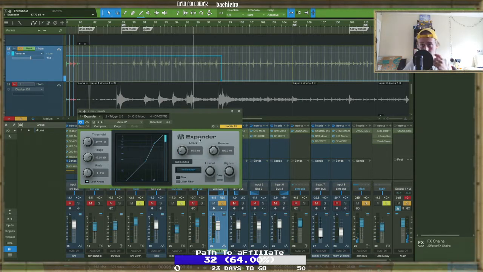I'm not even gonna front, I don't use a lot of expanders. I like never use expanders. This is new territory for me right here.